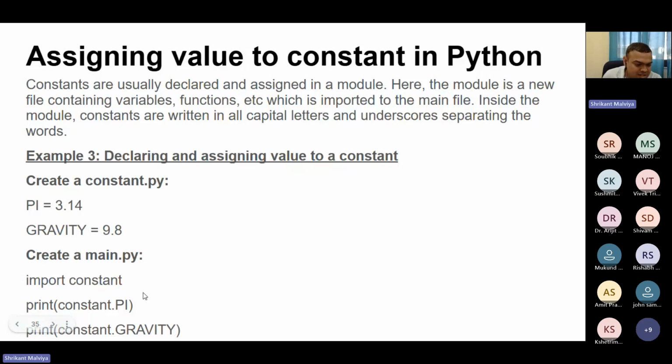But we also have to import the constant library and then access those variables as constant.py constant variables. By syntax convention, they have to be written in capital letters, which makes sure that people understand that PI, with capital P and capital I, is a constant, and GRAVITY with all the letters capital is also considered a constant.